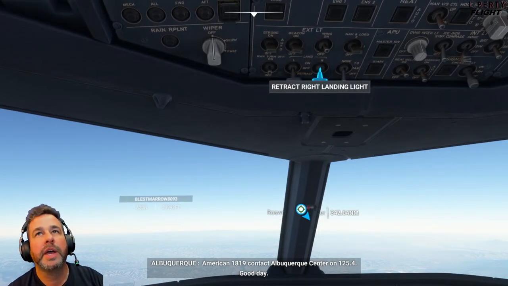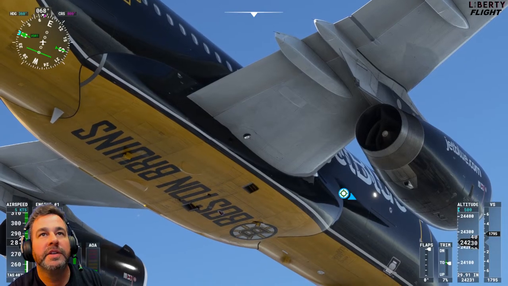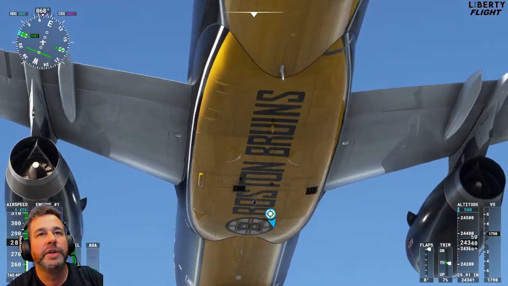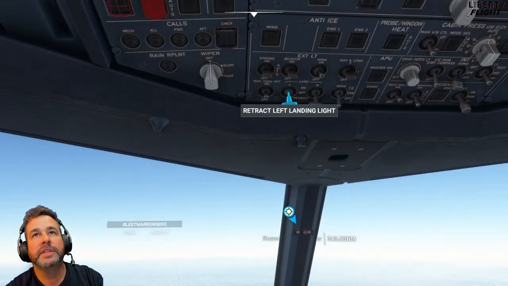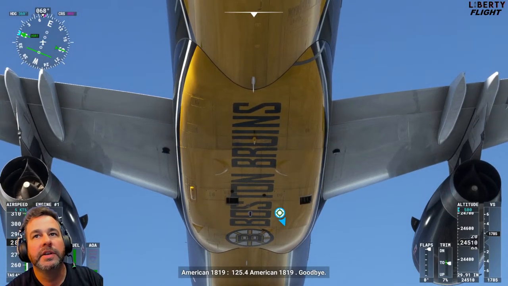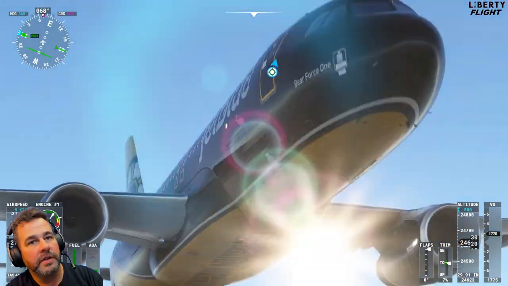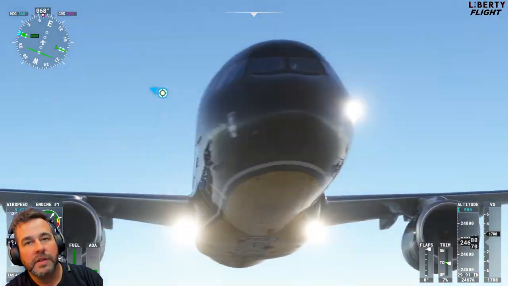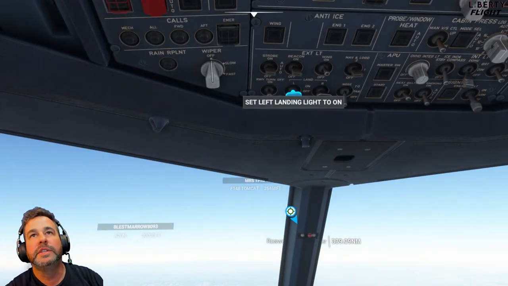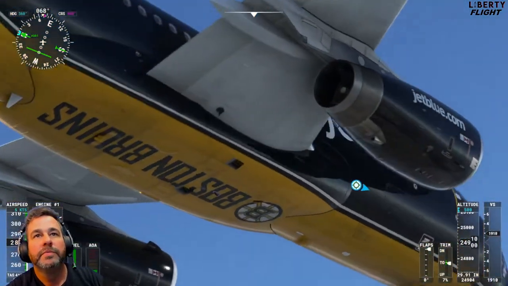Flyer Robin said, retract. Look. Set altimeter 29.92. Look at that, guys. Ghost Rider Flying Ferris Wheel said, those lights retract. Oh, check this out. You see this retraction light? That's for your landing lights right there. Right here and right here. Oh, dude. I never knew the lights retract underneath the Airbus. Holy crap. That's so cool. Look at this.